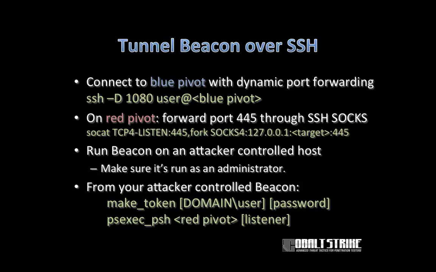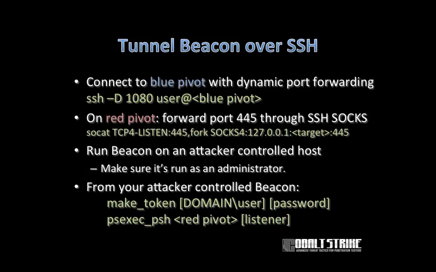Now what you essentially have is a system in red space listening on port 445, and anything that comes to that 445 is going to reach your target in blue space. Okay? Now to attack that target, just run a beacon on an attacker-controlled host. It's in your best interest to make sure you run it as administrator. Okay? So this is a beacon in red space, but it's going to do your bidding for you.